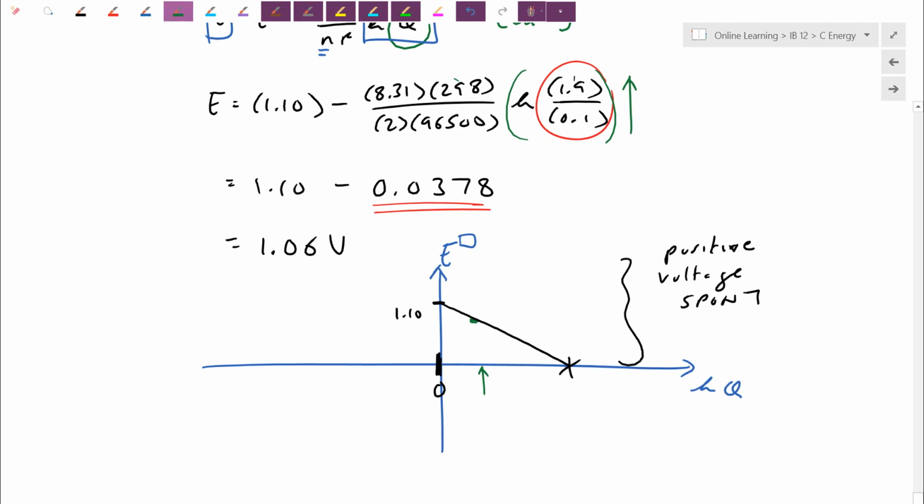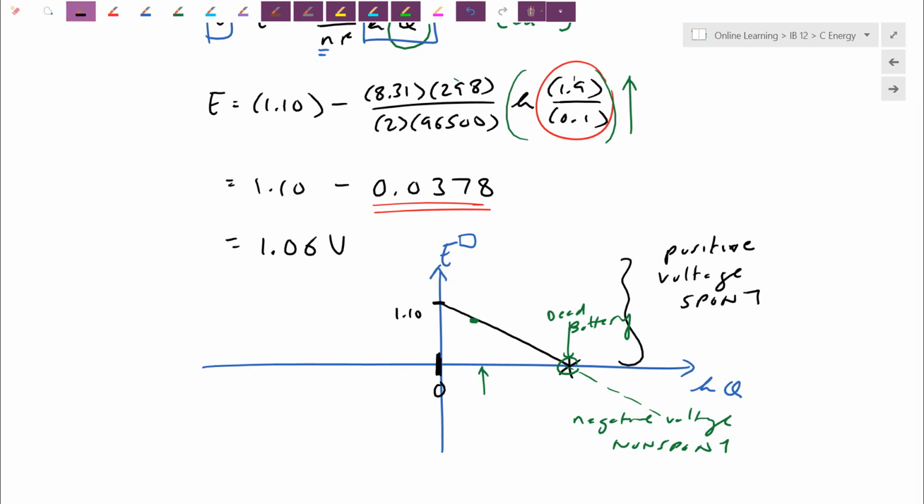As the voltage ends up dropping down into the negatives, that would then be negative voltage. And again, we know negative voltage is definitely non-spontaneous. In fact, it's the reverse reaction that's spontaneous. It's going to bring us back to a dead battery. That's when things are actually fully at equilibrium.